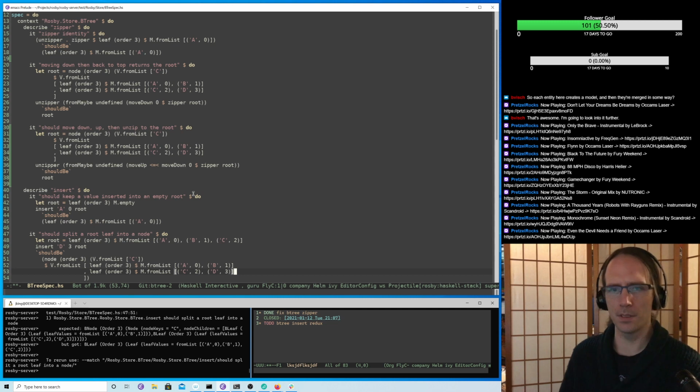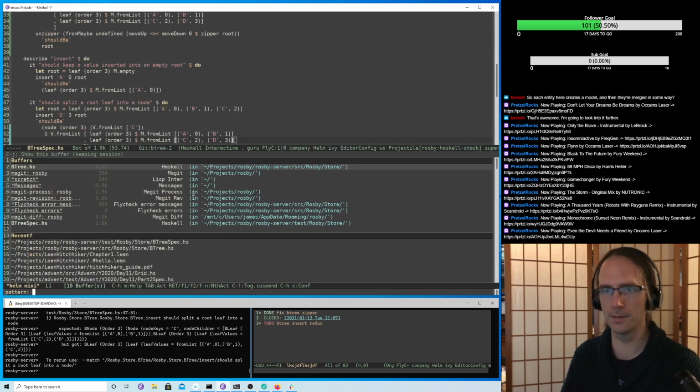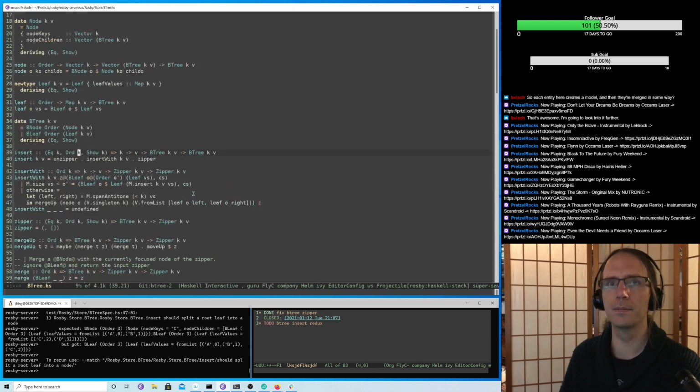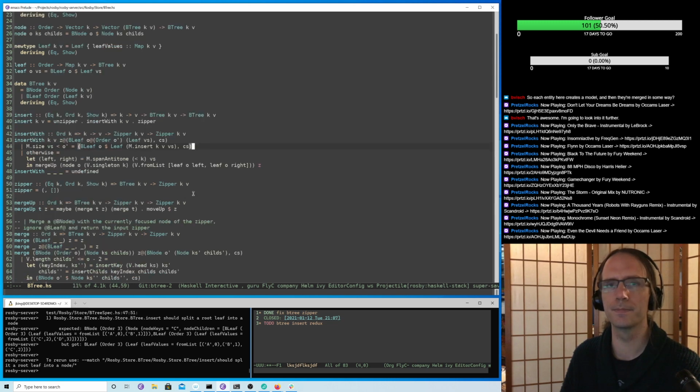Okay, but we're just getting a leaf. So something about our split. When we unzip this, we're not doing really anything, it looks like. Insert with. So when we're using insert, we zip up the tree we're given in our zipper.